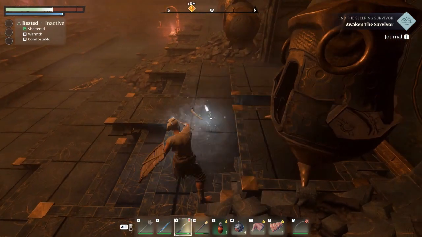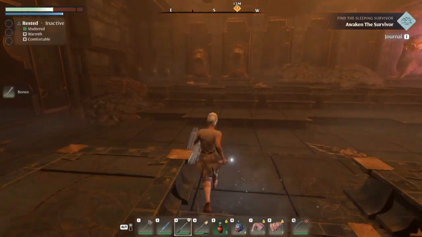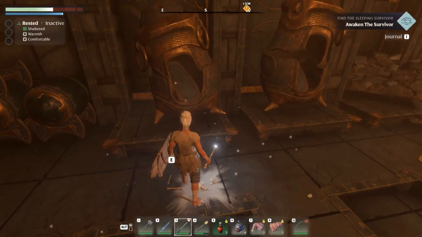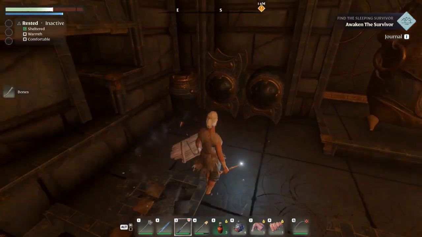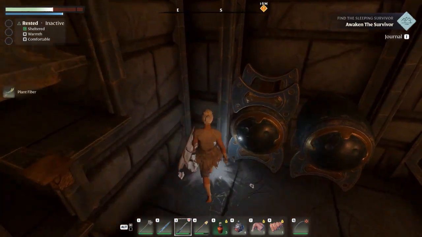What we got? Oh yeah, some bones, nice. I think I can make wands out of the bones, so let's collect these bones. Anything in these barrels? Oh, actually, can I pop them? Ooh, I can. Very nice.